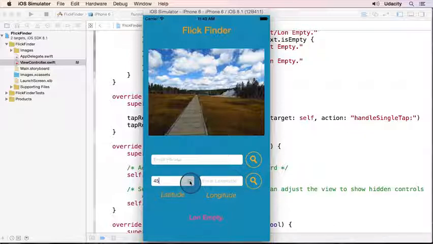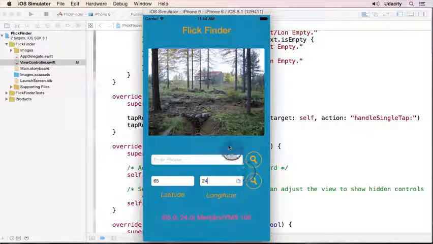Finally, I want to do one more check. I want to make sure that we can't submit invalid latitudes and invalid longitudes. So we'll start with this invalid latitude of negative 300. And if we try searching, our lon is still empty. So I think that check is hitting first, so we'll do an invalid longitude as well and see what happens. So now our lat and lon are invalid, and we provide the ranges for the user so that they know. Let me go ahead and fix the latitude. I'll use 65. So now just our longitude is invalid. And let me try a different longitude here. So now we'll go ahead and search again.